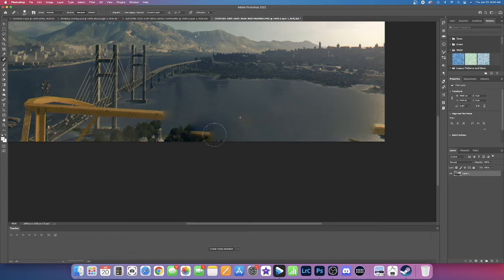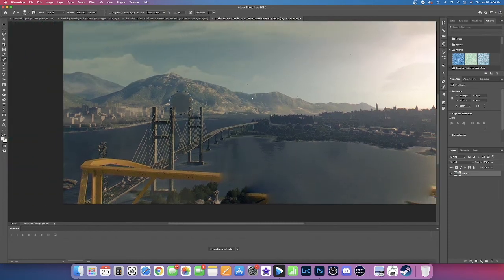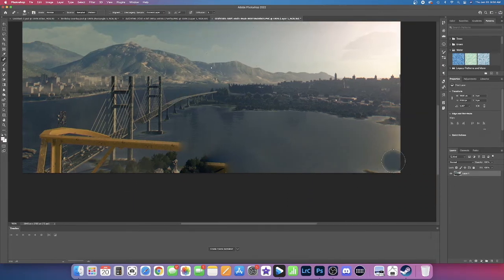Let's try that out. Let's see here. How do we like that so far? So far we've cleaned up that area a lot more. I think that's really going to simplify this picture. We really want the focus to be on the bridge leading into the city and have the mountains just as a backdrop. So eliminating that, we can actually come over here and go ahead and just get rid of that. Again, don't forget to resample as you move around the areas. Make this one a little bigger. And it will automatically blend for you.